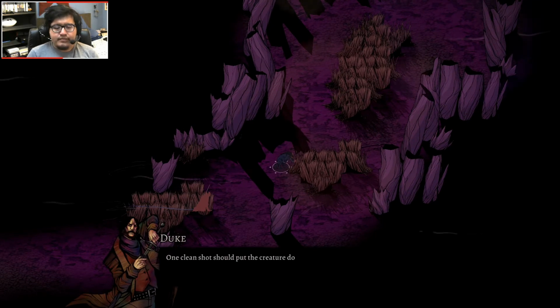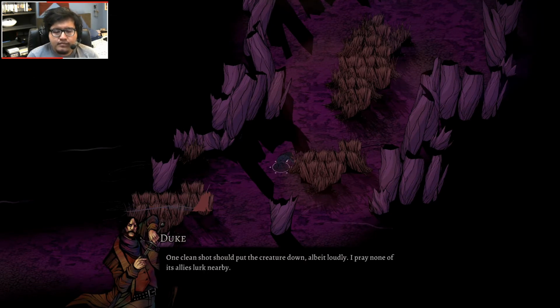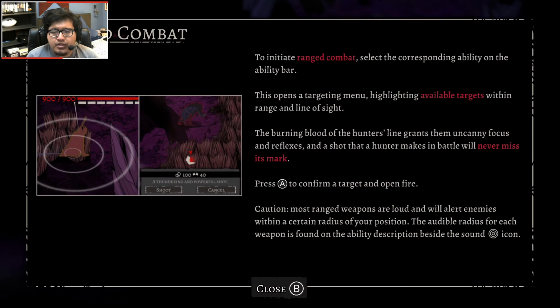One clean shot should put the creature down, albeit loudly. I pray none of its allies lurk nearby. To initiate ranged combat, select the corresponding ability on the ability bar. This opens a targeting menu highlighting available targets within range and line of sight. The burning blood of the hunter's line grants them uncanny focus and reflexes, and a shot that a hunter makes in battle will never miss its mark. Press A to confirm a target. Open fire.